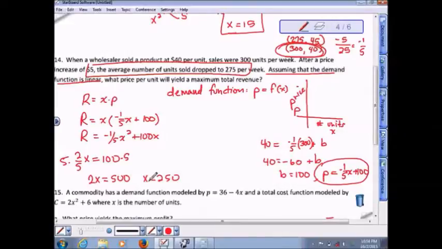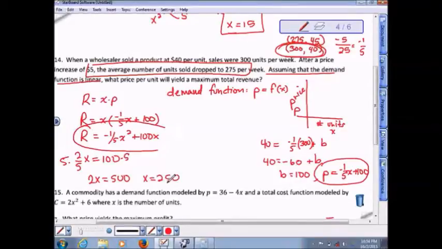Now we got to be careful on what we have here. Is this an answer? It's the answer to an equation. It's the answer to the question that was asked though. X is the number of units. They're asking what price per unit will yield a maximum total revenue. Now, I guess technically we should just check to make sure this is a maximum value, but if we go back and look at the original revenue function right here, this is a quadratic function with negative leading coefficient, which means it's upside down, so it's an upside down parabola. So the vertex is going to be maximum value.